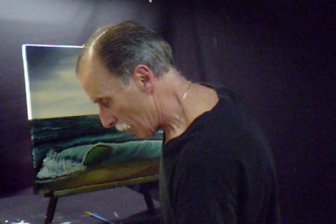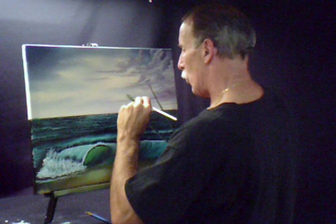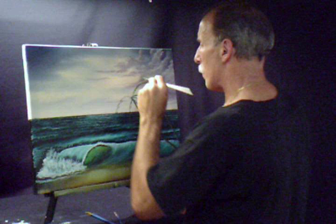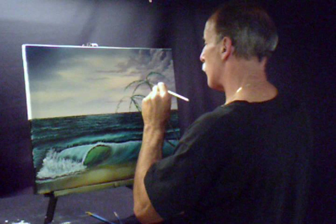Now we're going to get some green color. Halo green, sap green, and some liquid clear. Load it up on the fan brush, just like that. I'm going to come in and put some palms. Just like that.